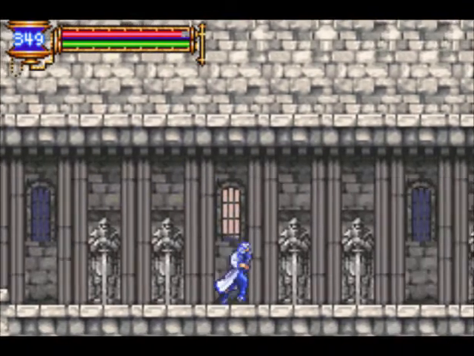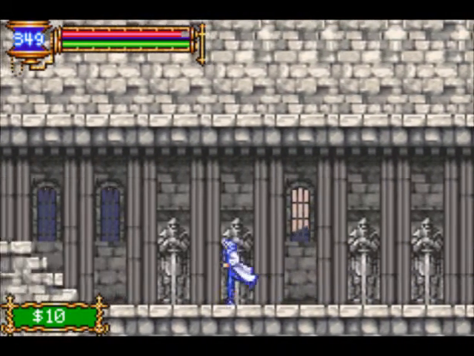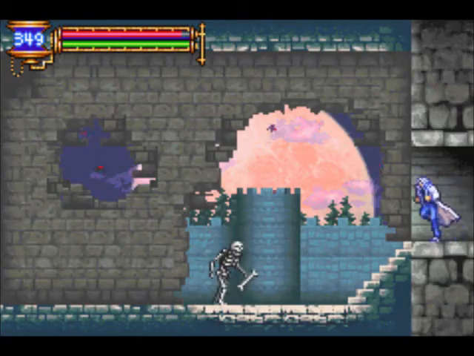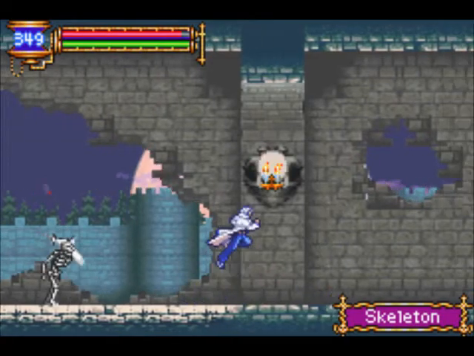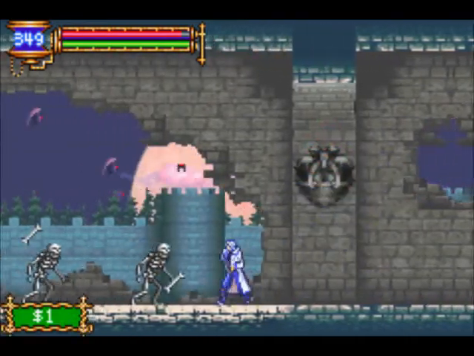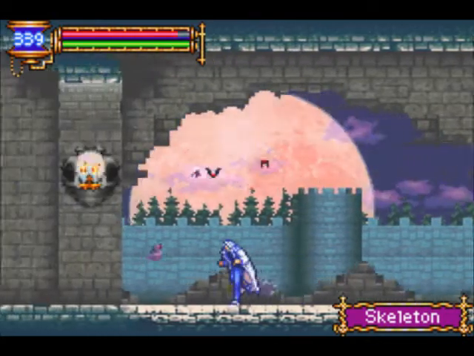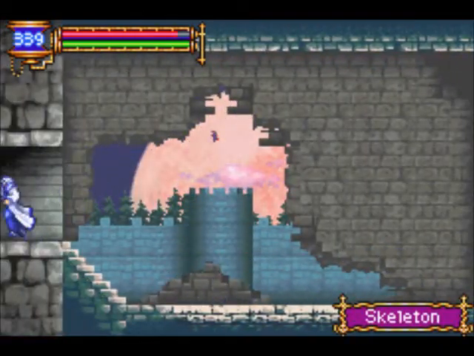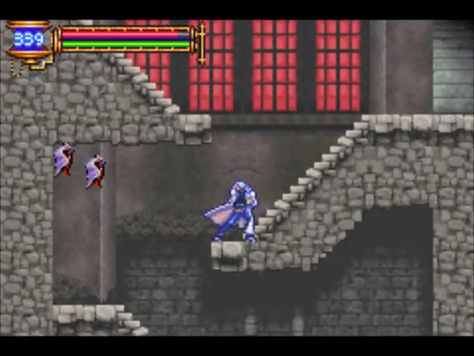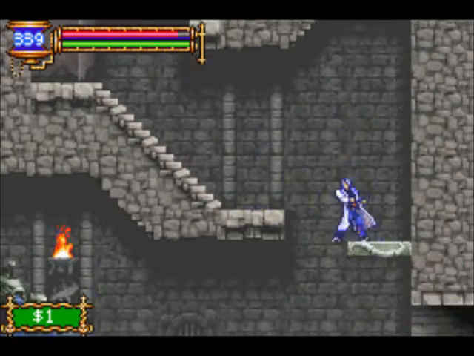Also, destroying these lanterns or torches or whatever they are, they'll either drop a heart, which restores your mana, which is the green bar, or they'll drop a random sum of money from like 1 to 10 or something, I think it is, which you can use to buy stuff later on in the game, which I'll again go into more detail about when I get to that point.